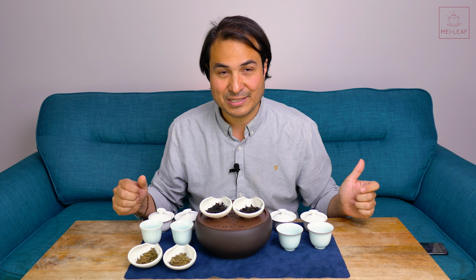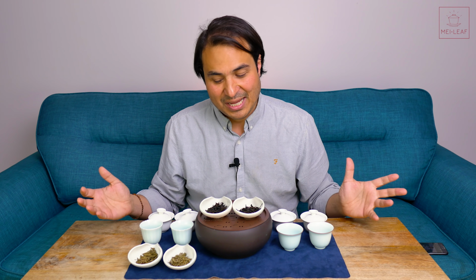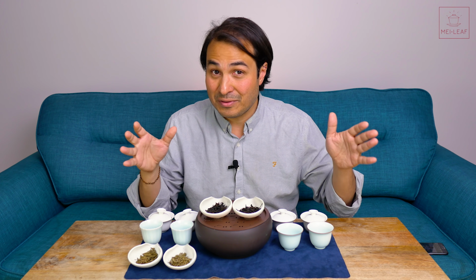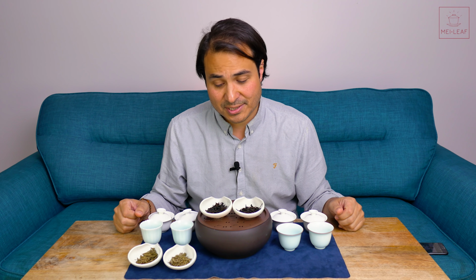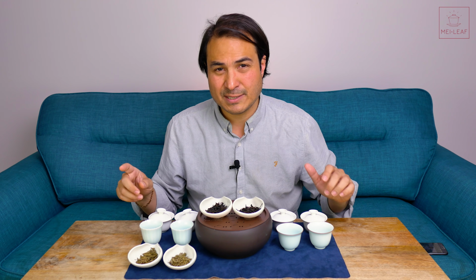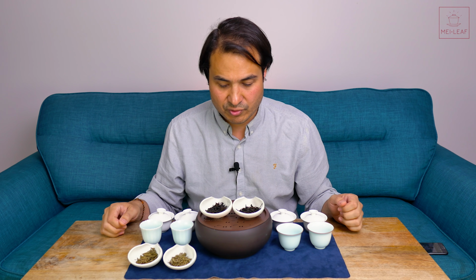Now, obviously that's very difficult if you're using your oven in your kitchen. So you may want to purchase a small oven for this purpose, or make sure that your oven is very, very clean. So that's the first method, oven roasting. And I would say that's the best method. It's the most consistent. You can control the temperature really well.